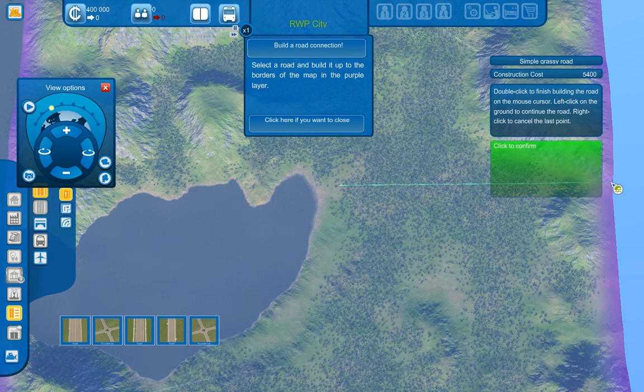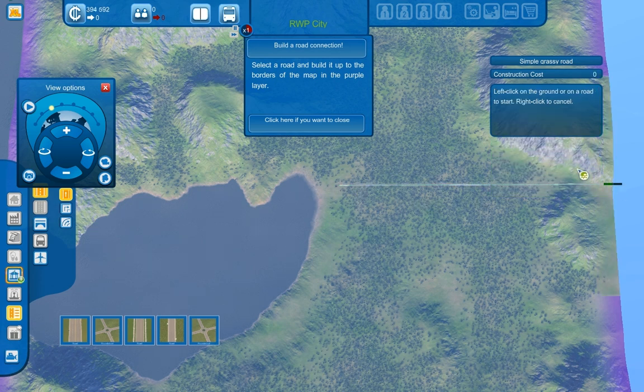Alright. What is going on here? It just said okay, though. Alright. I don't know what to do. It's saying to make it go to the purple, obviously. That's what I'm trying to do here. Click to confirm. Boom. I did it. Oh, sweet. So there's a road.